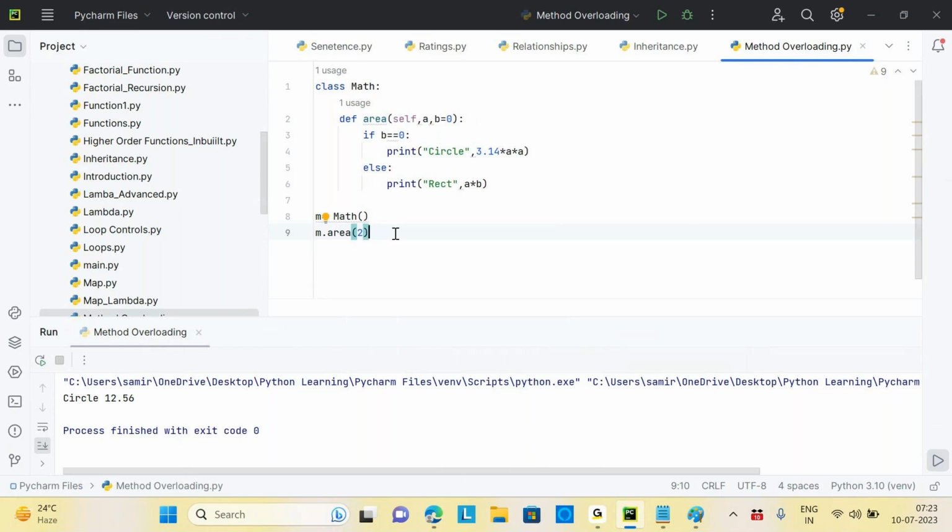The concept we can implement, not the way it is. We can't define two same functions and call both of them. That is not possible in Python. But we can be smart enough to do that. Okay, got it.